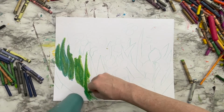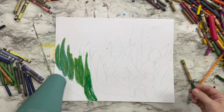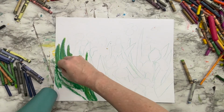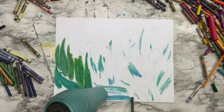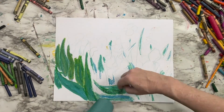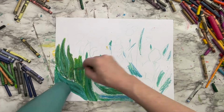I can come in after I get blocks of color down and do a layer of detail on top of that color. So this painting is going to look very weird, very messy for a little bit until we get to the end, because we're just laying down color. And remember, this is wax, so it's going to continue to heat and reheat as the hairdryer blows over it, and I can move that color around. It's not going to look really good for a little bit, so hang with me. I'm just laying down the color as I see it.